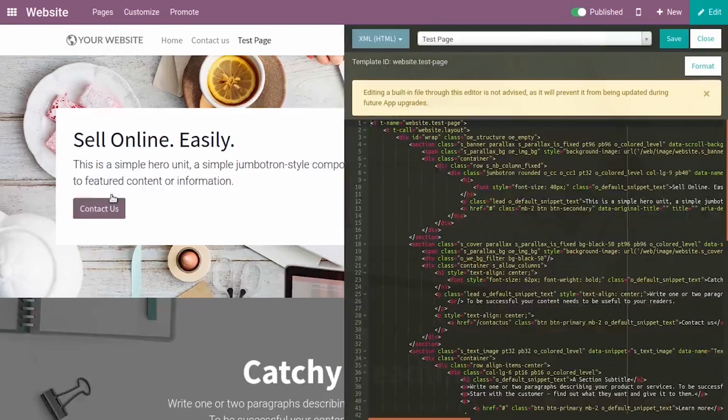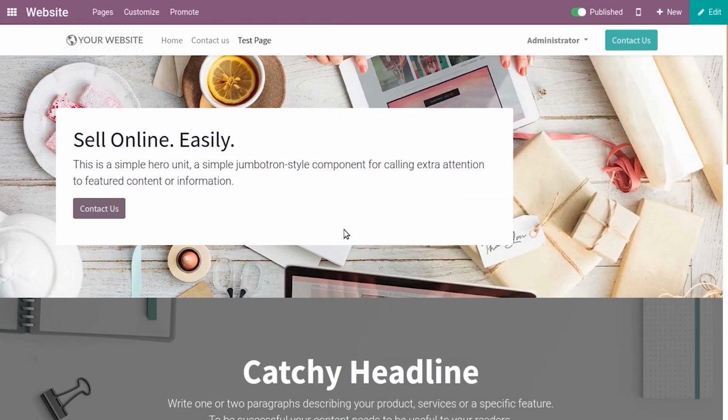Now you can see the corresponding change has affected the structure and its contents. You can see the color of the button has changed according to the class we have provided here. So like this we can easily make changes in the code also and design the website. So this is how you can create the website in Odoo 14.